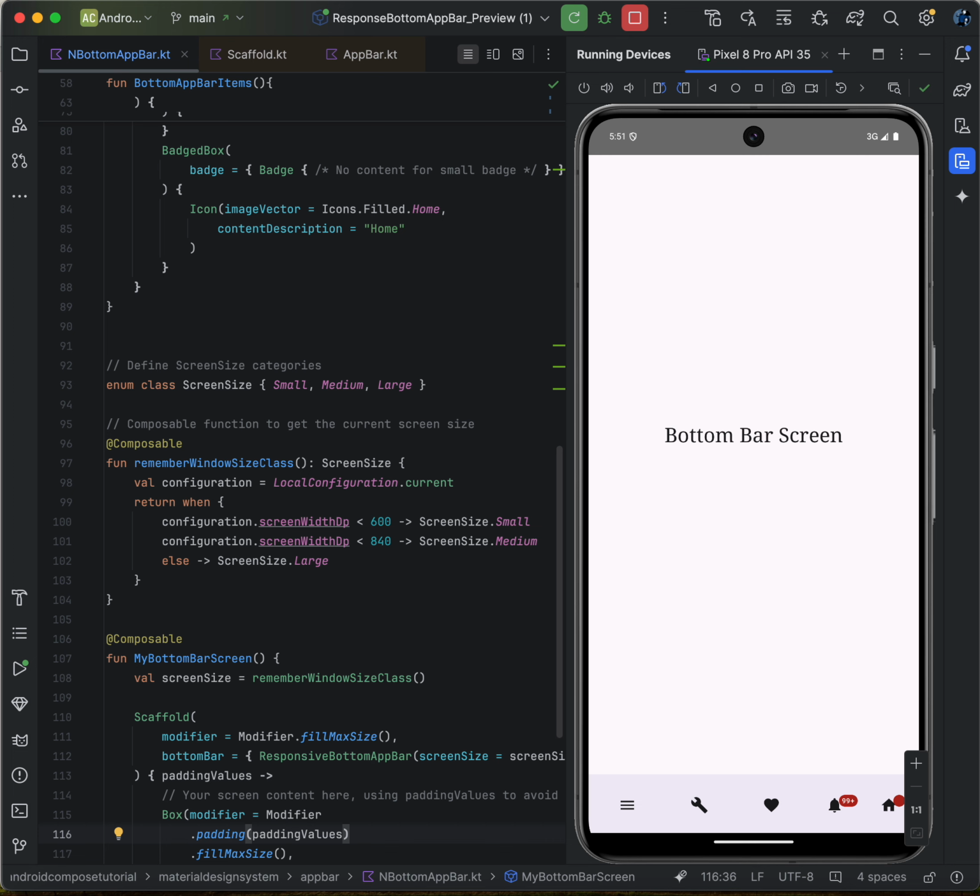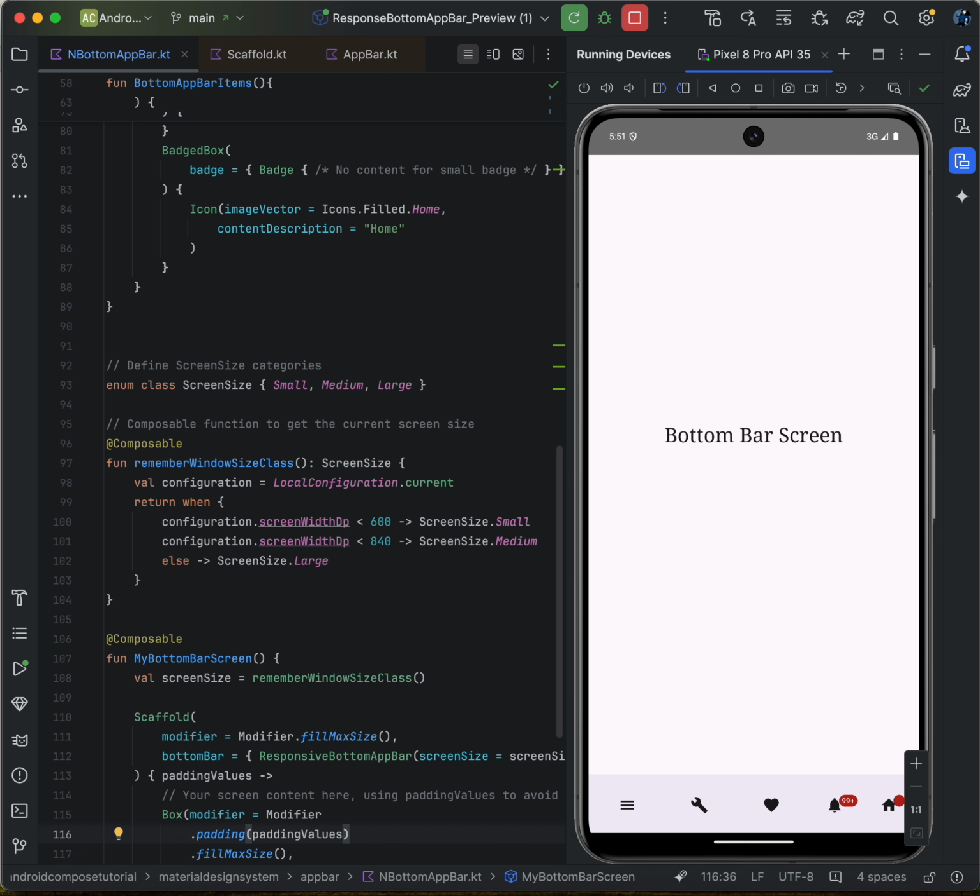Less frequently used actions can be tucked away in an overflow menu, usually represented by three vertical dots. This keeps the bar clean while still providing access to all the actions. Then for keyboard interactions, when a keyboard appears, for example for text input, it can temporarily cover the bottom app bar. Once the keyboard is dismissed, the bar reappears. This is also the thing you have to be careful about. Don't attach a bottom app bar to the top of your keyboard.